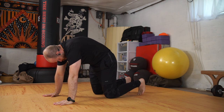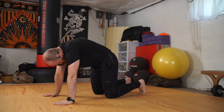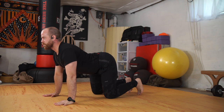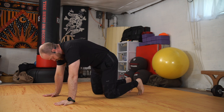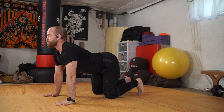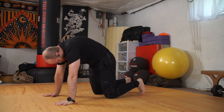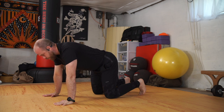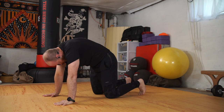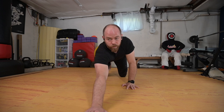press, exhale round, inhale, chest forward, pulling forward, and exhale around for two and three. Inhale, exhale. Same thing. I'm going to scoop my knees to the side, hip comes down, coming back to the front.